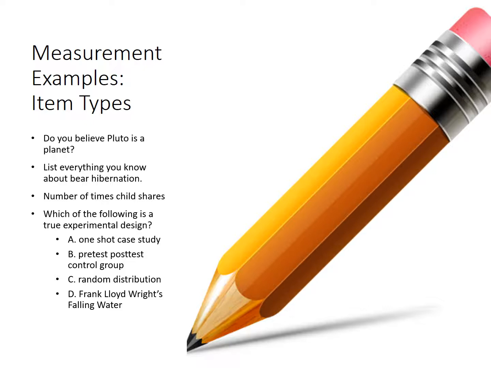And the last one is a multiple choice question, right? So we would assume that there's only one correct answer, but then let's look at answer D. Frank Lloyd Wright's Fallingwater. That is, in fact, a type of experimental design, right? He was using design principles of architecture in an experimental way, but it's certainly not what we mean in a quantitative methods class by experimental design. So again, we'd really have to think about how these questions might be interpreted by our students, and when we are creating those item choices, what would be assumed correct or incorrect, and what that context would be.